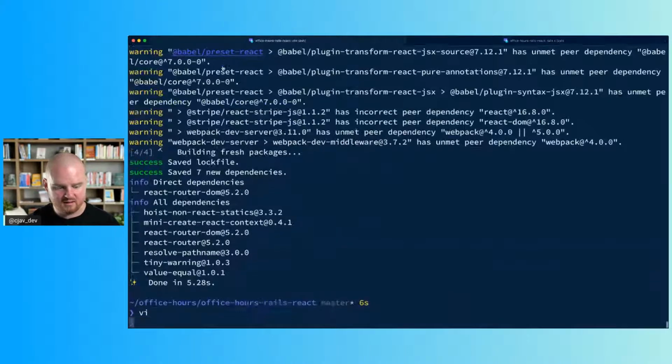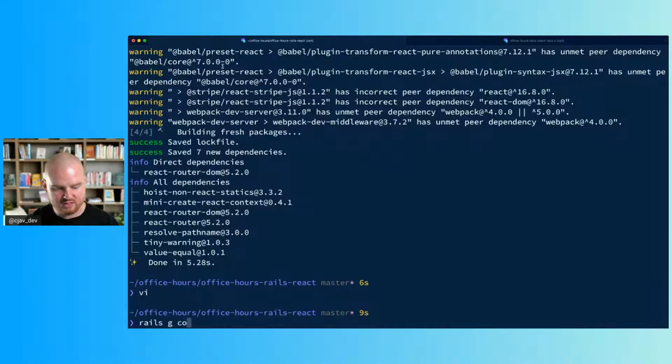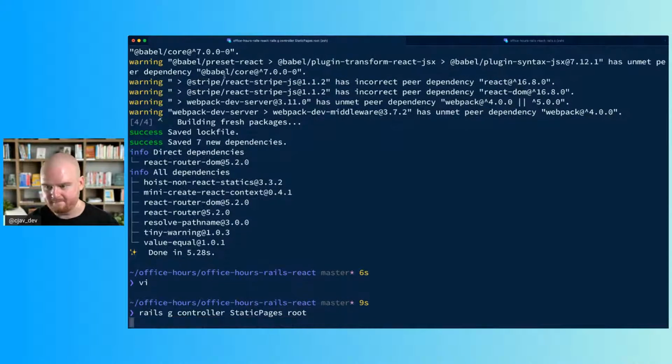Super cool. Okay. I'm going to edit routes.rb and add a route to, actually, yeah, we need a controller: rails g controller static_pages. Cool.